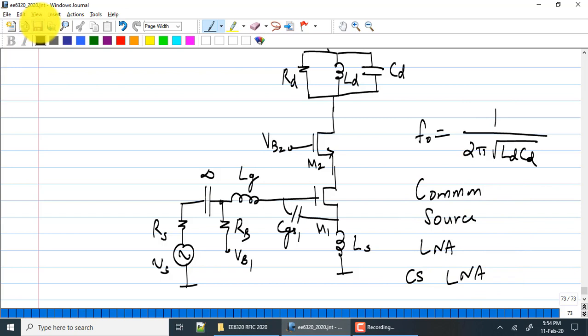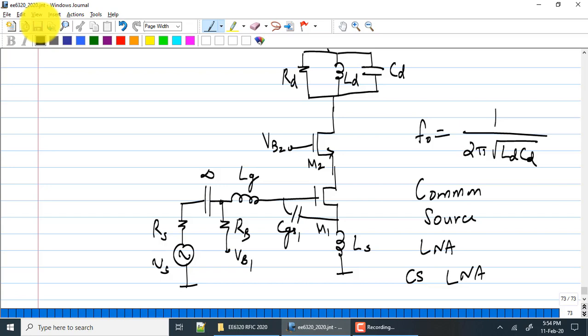And we'll find that this one, because of the fact that LS is a noiseless input match, plus one more thing which we'll see in tomorrow's class, there are two things which make this a very good, very low noise LNA. So, very popular choice when you want a narrowband LNA with lowest noise figure possible.